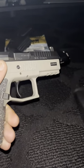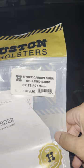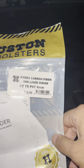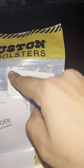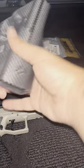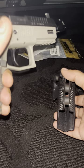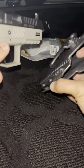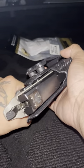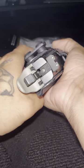Now the problem, guys — this kydex carbon fiber holster with the liner inside, it's made for the CZ P07 9mm. The problem is every time I try to holster the gun with my safety on — because I keep this gun cocked and locked — watch what happens: the safety keeps turning off.